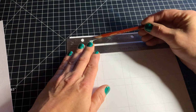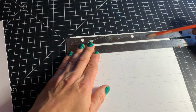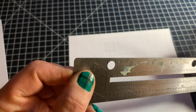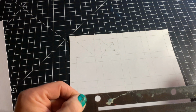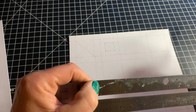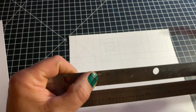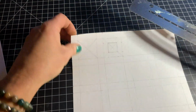1/2 inch, 1.5 inches. 1/2 inch, 1.5 inches. You've got to do a little bit of adding. You put a mark at 1/2 inch, then you say, okay, 1.5 inches goes to 2. And then you say, okay, now 1/2 inch, mark it, that's 2.5. So 1.5 inches is going to take you to 4. So there you go. You do one side, you do the other side, and you turn it this way.